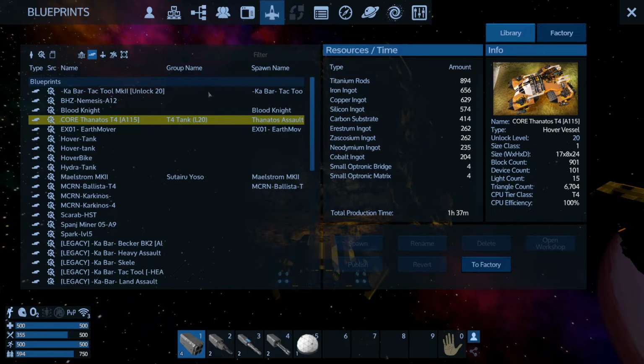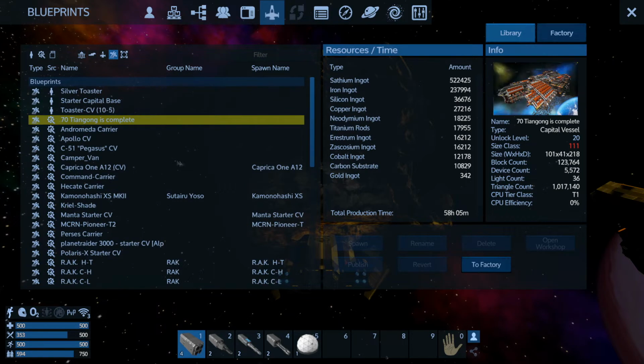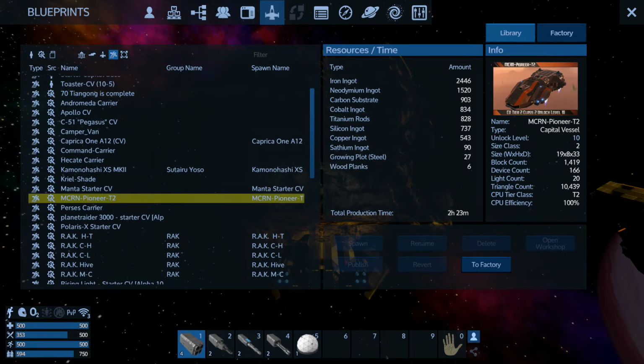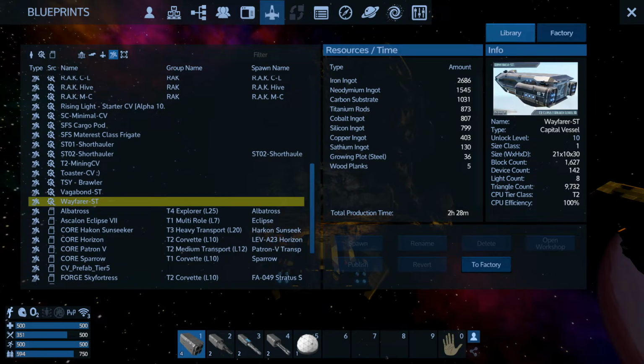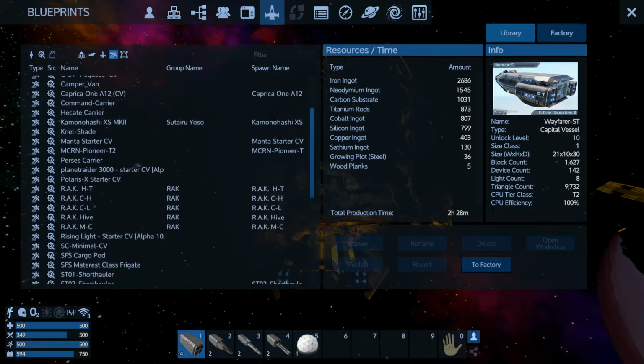And while we're actually in here, I also had a comment from somebody who was asking me about the ship I use. So what I'm going to do is just show you down here. The ship I'm currently using is the MCRN Pioneer Tier 2 from Jeff Randall. It's the middle of a range of 3 capital vessels he's created, and I think so far it's probably the best all-round one for a starter capital vessel. The other one is the Wayfarer ST. This is the one I was using in my Alpha 11 playthrough, and this one is pretty good, but at the same time it's a bit lightweight in the sense of defenses. So this is the ultimate starter capital vessel. I think even Jeff Randall says that in some ways the Pioneer is better.